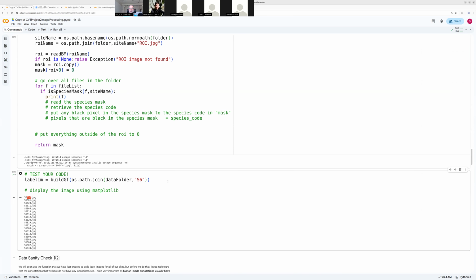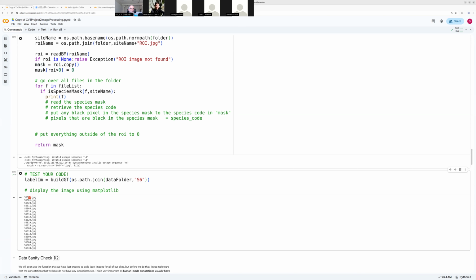Actually, not the S37. I'm mostly interested in the 37. I need to read this part of the string and turn it into an integer. And then what will I do? Once I have read the binary mask and read the species code, I just need to put all of the files in mask, sorry, not in this mask.